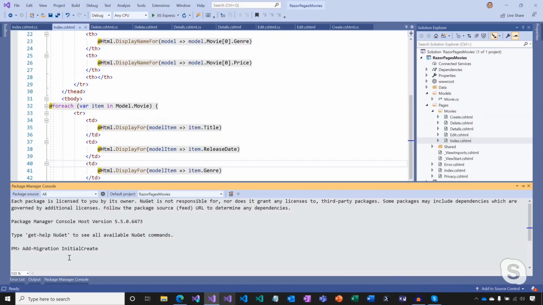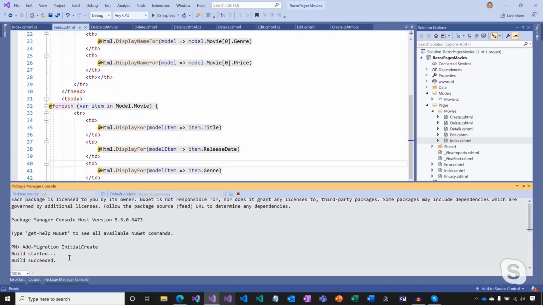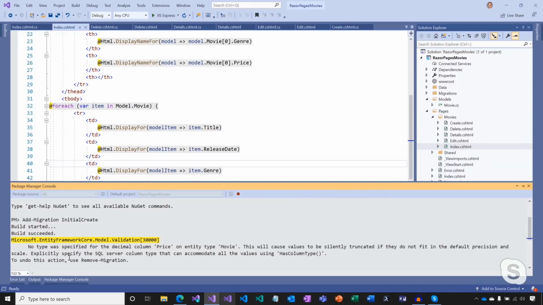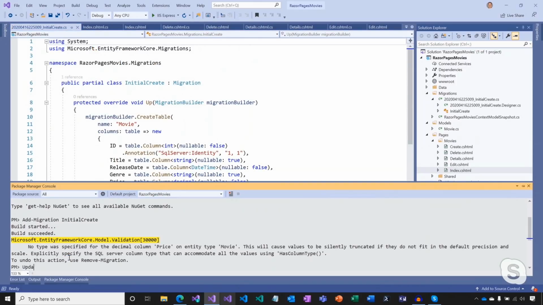Now, what is this doing? This is going to look at the DB context in our project, and set up some code that can initialize the database based off of the structure of that DB context. So we'll go ahead and add that migration code. And then we'll run Update-Database. That will now run that migration and create the database for us so it's all ready to receive our movies data. So Update-Database.